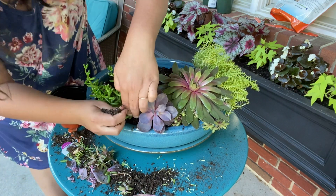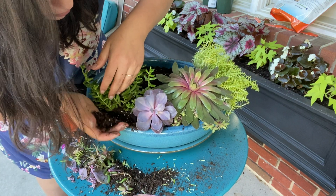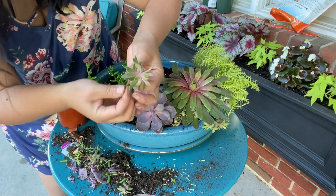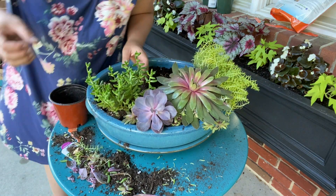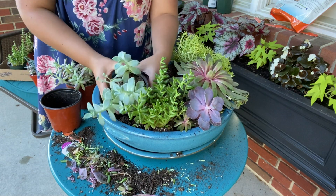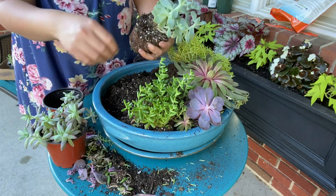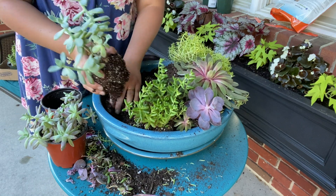I put soil around each of the root balls — even though I'm tearing them up, I want to make sure the roots are not exposed to bare air. I did have to come in with cuttings throughout this process to cover areas where I couldn't put another big plant but you could see too much soil, so I stuck a cutting in there. In the next clip I'm looking for a blue plant, comparing two — the other one was just too strappy and too similar in texture to the green plant already there, so I picked the blue one with a bolder texture.